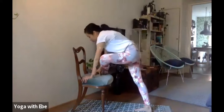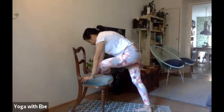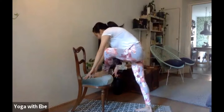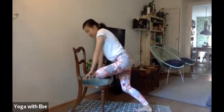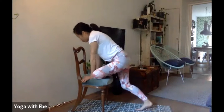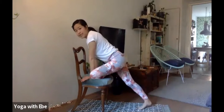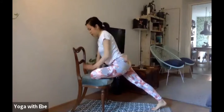Right feet onto the chair. Slide the right shin onto the chair, hands onto the seat of the chair. Put the left feet onto the chair, hands on, slide the left shin. Making sure the left shin is parallel to the outer edge of the chair. Slide the right leg back so you have straight legs, making sure your hips are square.